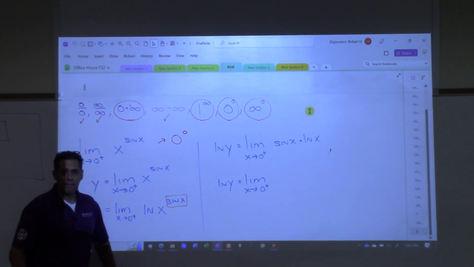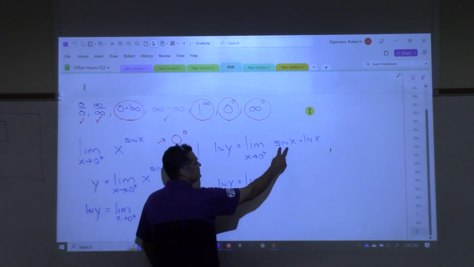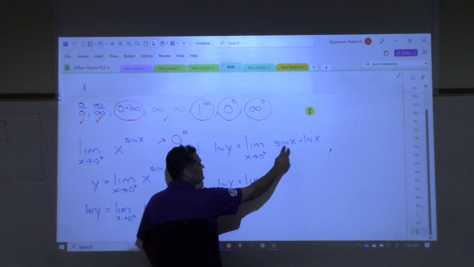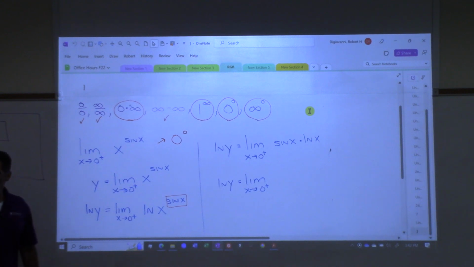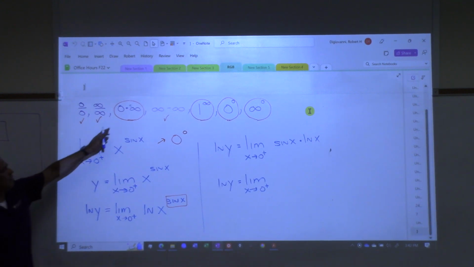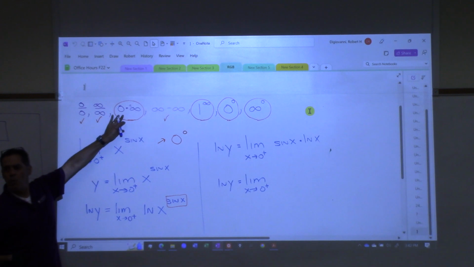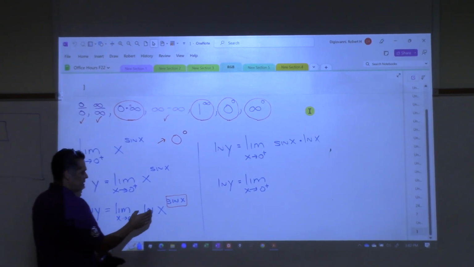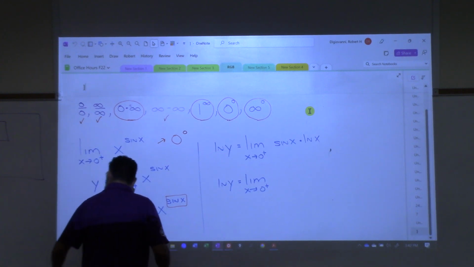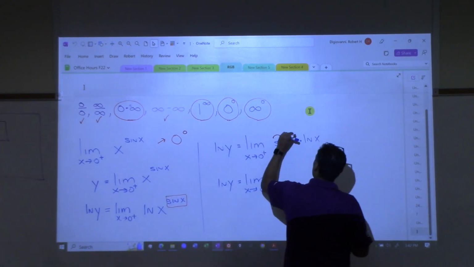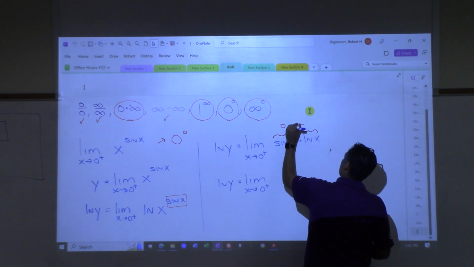Take the limit. What are you seeing? 1. What's this become? 0. What's that become as you approach 0 from the right? Negative infinity. Does this look familiar? 0 plus times negative infinity. You now have this, don't you? That's the whole point of us bringing the natural log in. Is that what used to be what? Well, hold on. It was 0 to the 0, right? We have somehow transformed this into 0 times negative infinity.